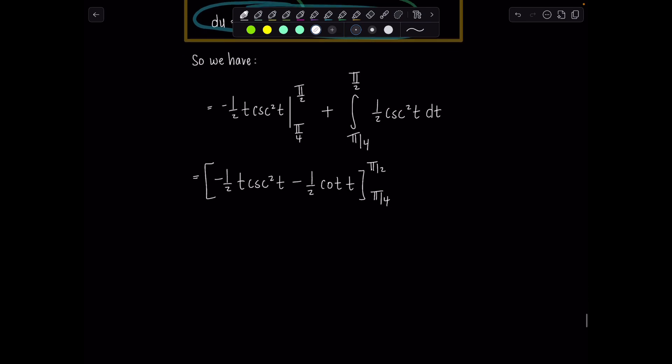You could evaluate it like this. What I think is nicer is, why don't we just factor out this negative one half? So t cosecant squared t plus cotangent t pi over four to pi over two. See that? Oh, that's lovely. That's lovely. Okay, and then now it's just a matter of can you evaluate it. So we have pi over two times cosecant pi over two squared plus cotangent pi over two, that's the upper limit, minus pi over four times cosecant of pi over four squared plus cotangent pi over four. That's the lower limit.